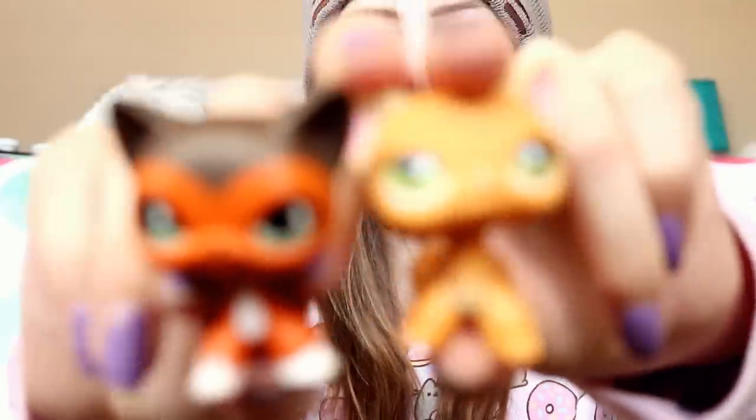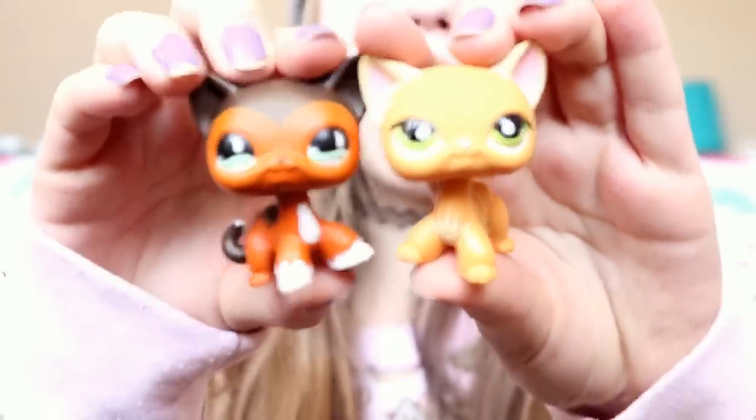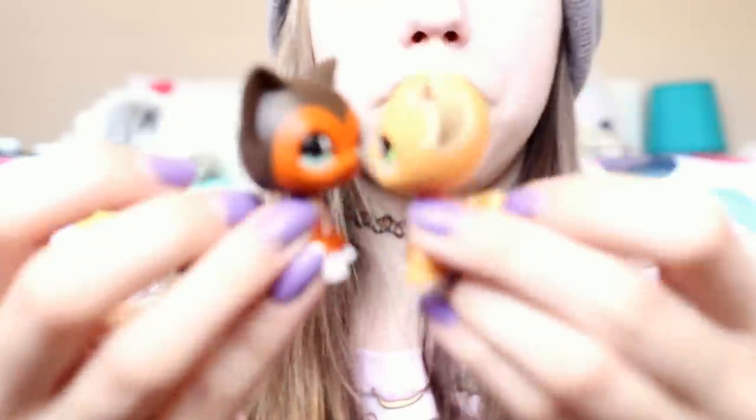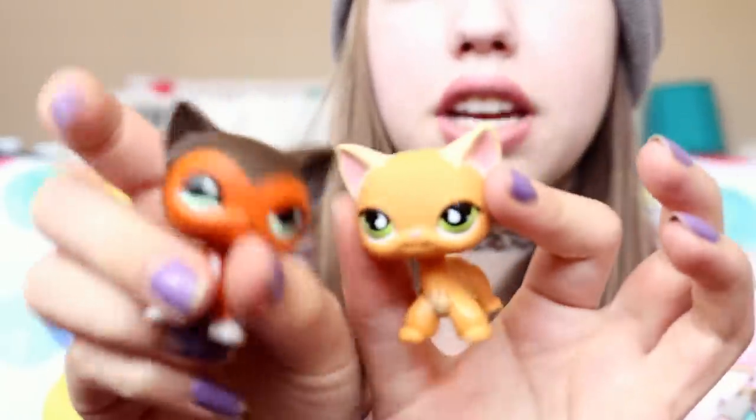Comparing it to another short-haired cat, I noticed the head is just a little bit rounder than the other one, and the head is actually more flat than the real one. Can you kind of see that? I can kind of see it. I don't notice anything else. It just kind of looks fake to me. I'm not as into this short-haired cat as other fake LPS I've been into. It's kind of a no for me.